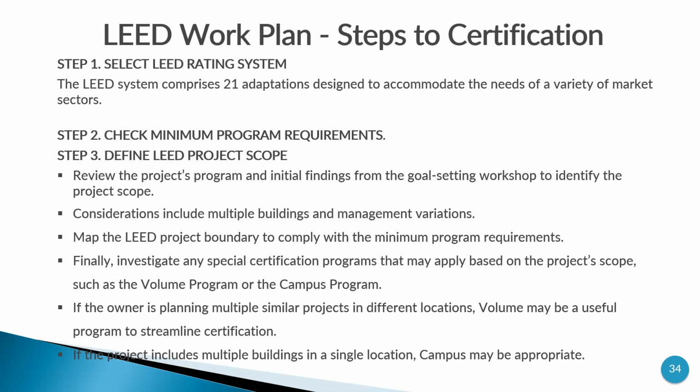Volume program is where the projects are located geographically in different locations. In campus program, all the buildings are located in the same location or within the same campus, which belongs to the same owner. If the owner is planning multiple similar projects in different locations, volume program may be useful to streamline certification. If the project includes multiple buildings in a single location, then campus may be appropriate. Got it? Yes.